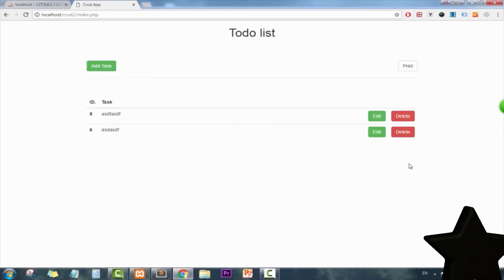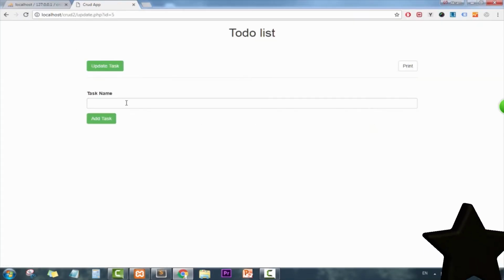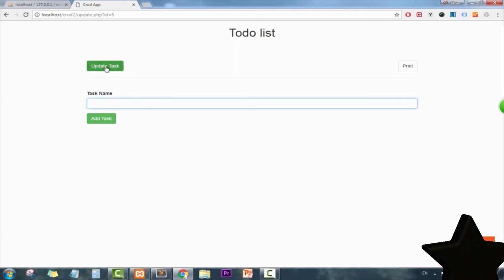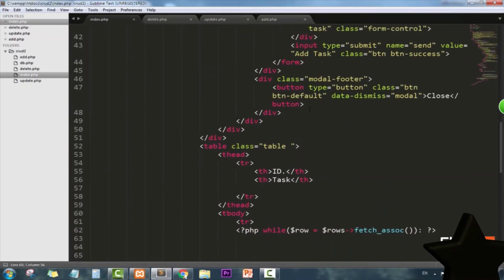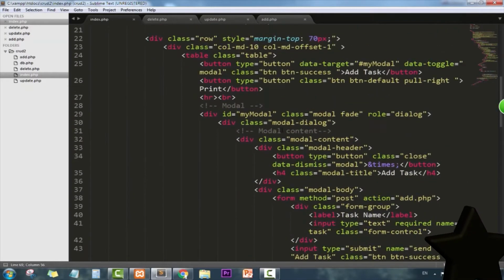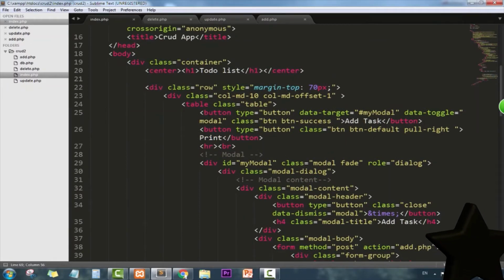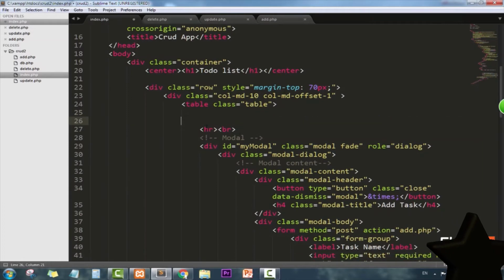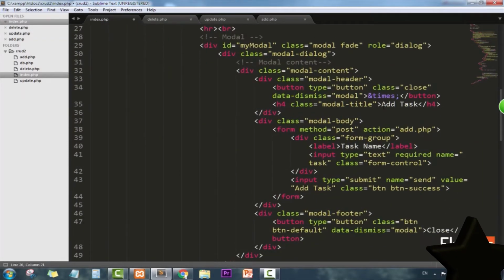Now if we click update, this will take us to this page. We don't need this button also, and print, we don't need it. So let's get rid of this button. We don't need this button. We don't need print. This module also should delete it.